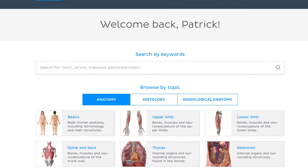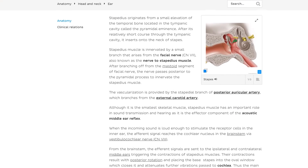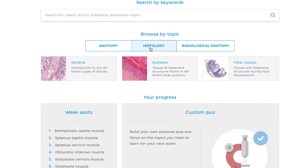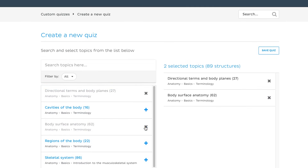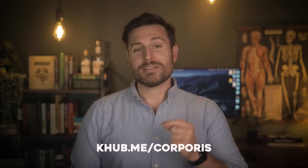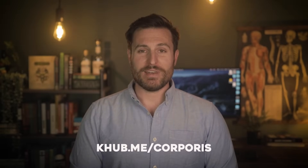These are just the tricks I personally use to remember these muscles, but if you want another great resource for learning anatomy, check out KenHub. I use them all the time when researching and writing these videos — their written articles and Atlas of Muscles have been extremely helpful, and they have an enormous library of in-depth videos about muscles, histology, vasculature, nerves, and everything else you'd need in anatomy class. KenHub also has a quiz feature where you can build custom quizzes with different difficulties and get feedback on your weaknesses. Go to khub.me/corporis to get 10% off your subscription, with a no-questions-asked seven-day money-back guarantee.